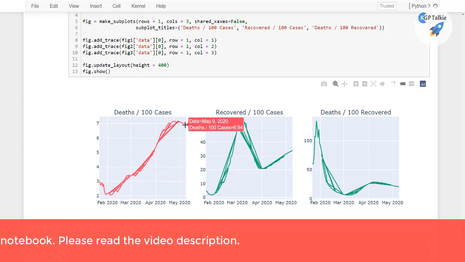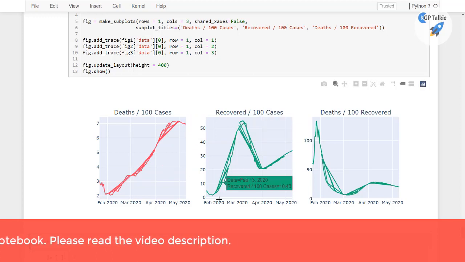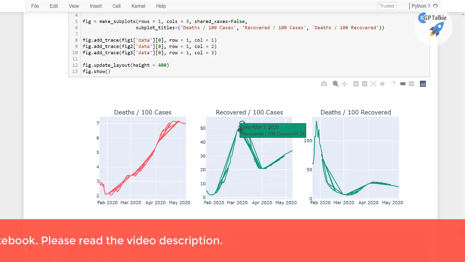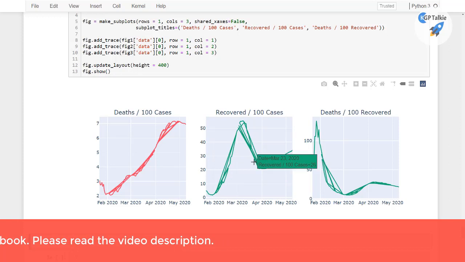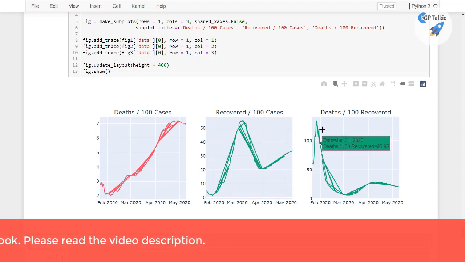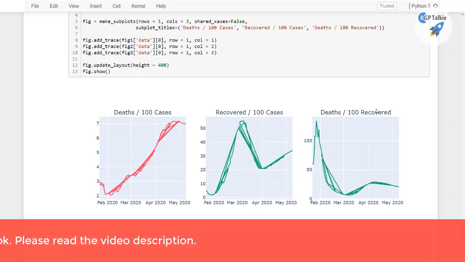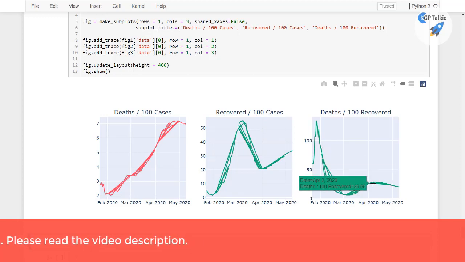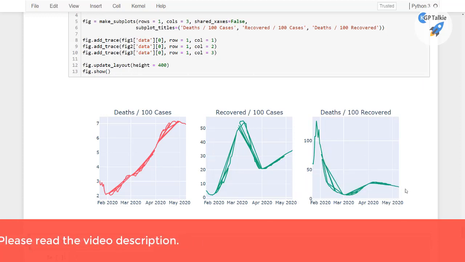The death per 100 cases increased as time increased, but after some time it started decreasing. The recovery per 100 cases starts increasing, then it decreased, and then again it starts increasing. And deaths per 100 recovered decreased, then a little increase, and then again a decrement.